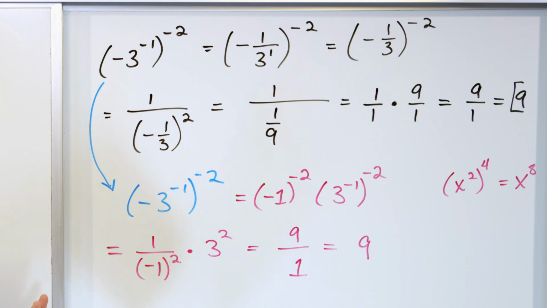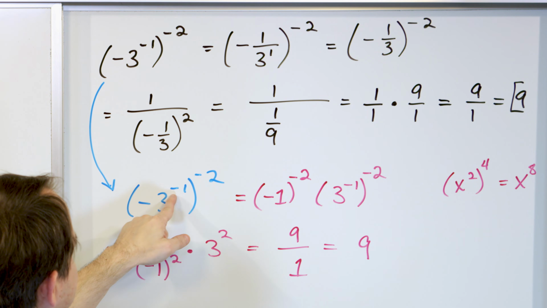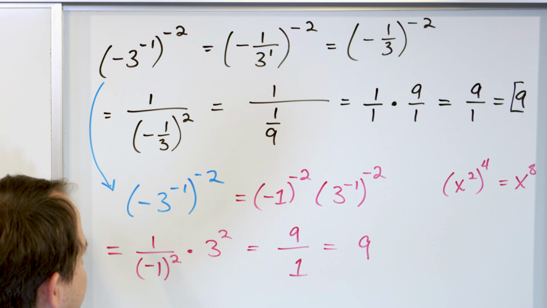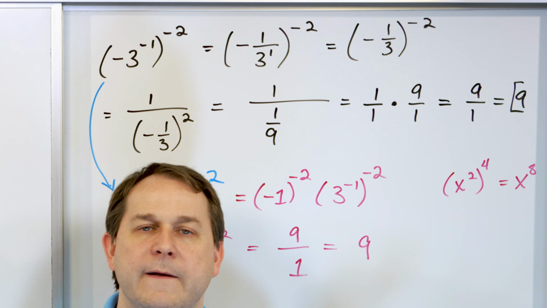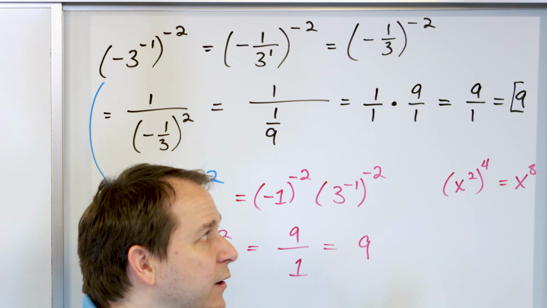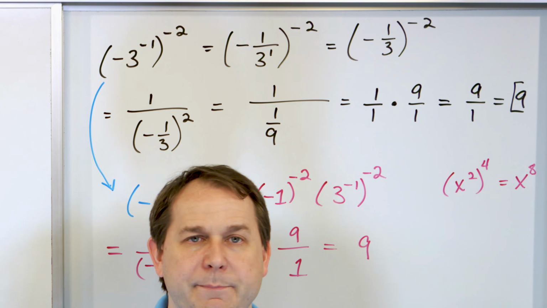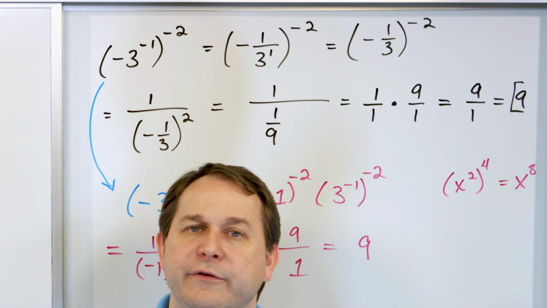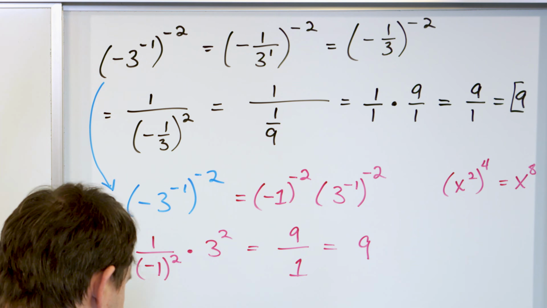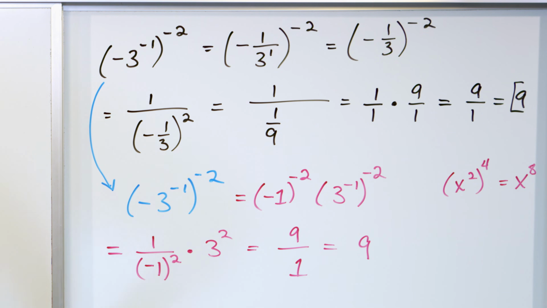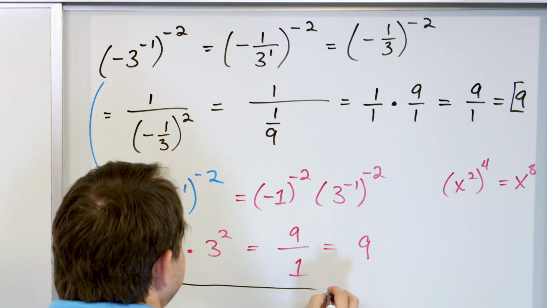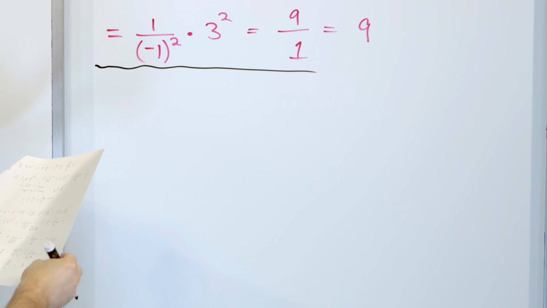So there's lots of ways you can do things. If you see it's an exponent raised to an exponent, you can multiply those exponents, even if they're negative exponents. The answer that you get is going to be the answer you get. Or you can start writing them as fractions and squaring them and manipulating them and multiplying them, using the same rules of exponents that we've used in the past. If you're doing things correctly, you will always get the correct answer.